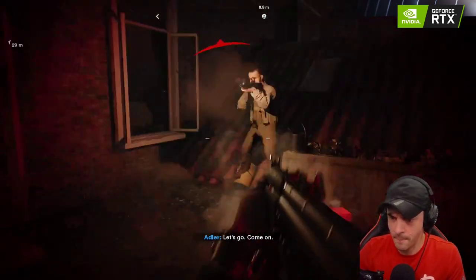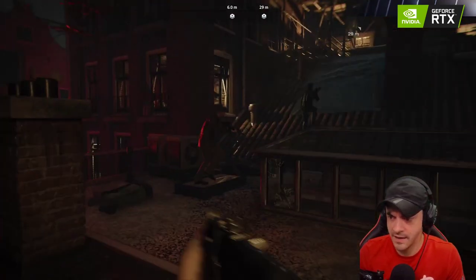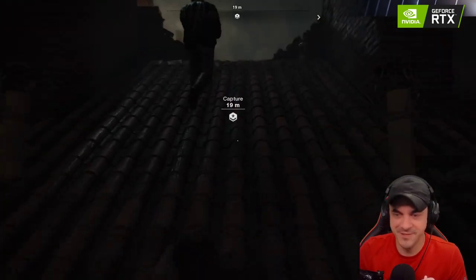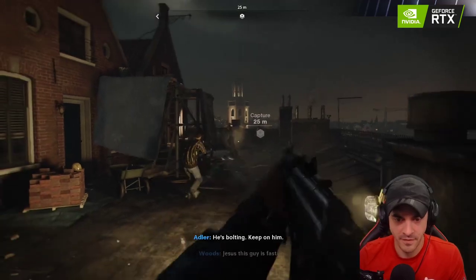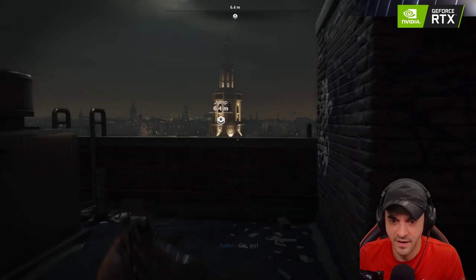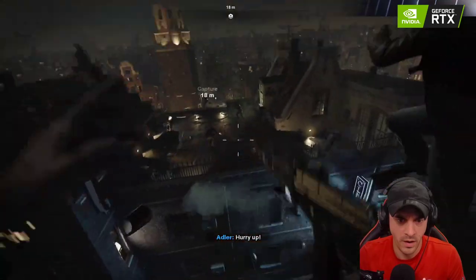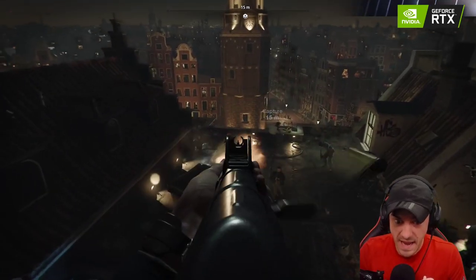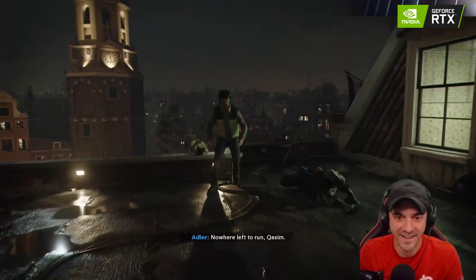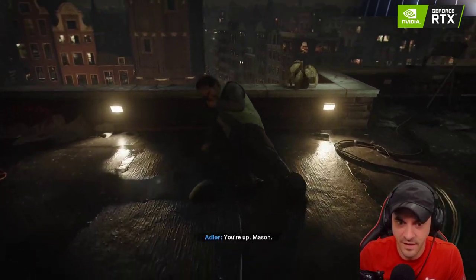All right, let's, whoa. All right, hang in here. Let's press up. So we don't want to shoot this guy. We need to capture him. Jesus, this guy's fast. Go, go. Nice and easy. Matrix vision. Nowhere left to run, Cassim. You're up, Mason.